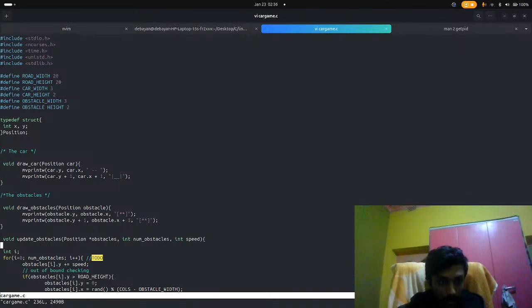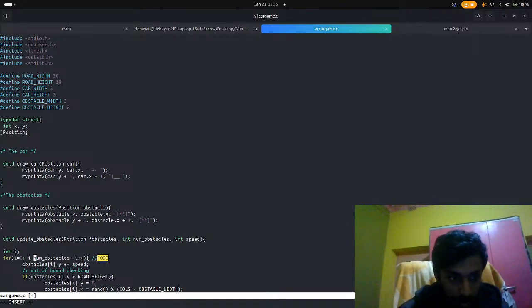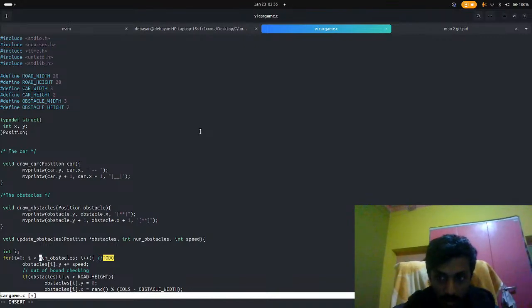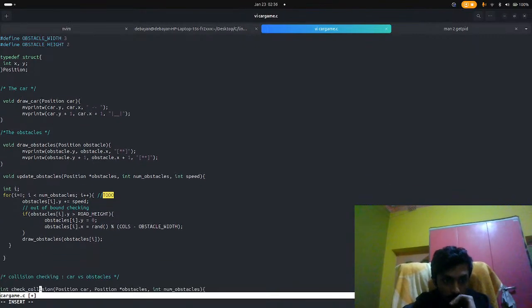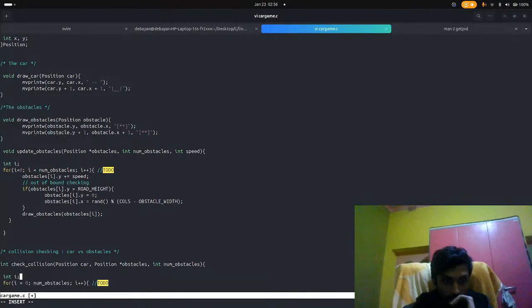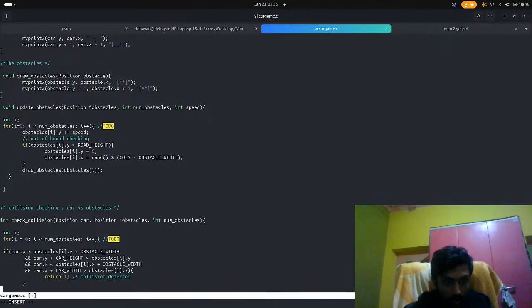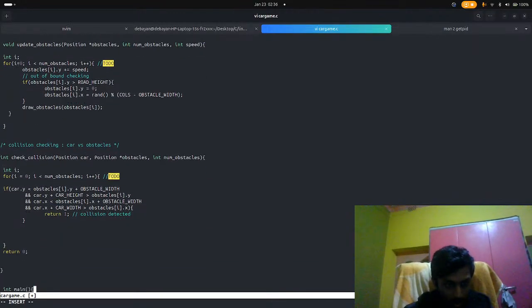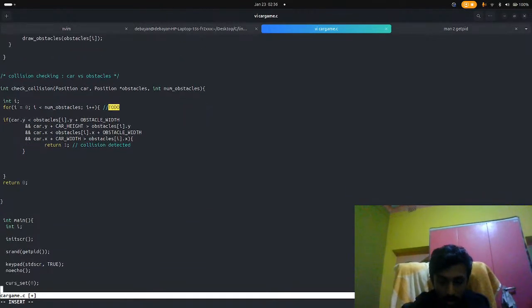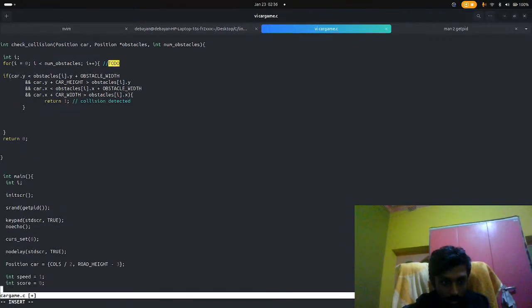All right, so I think I have to do it. i is greater than num obstacles. Then for the collision, i should be greater than this, and for main function I have set everything, speed 0.